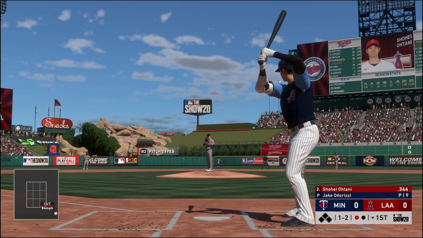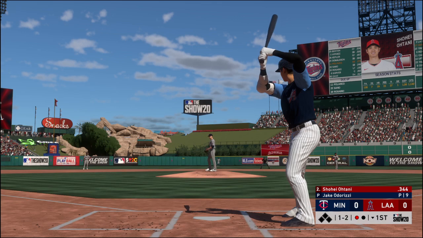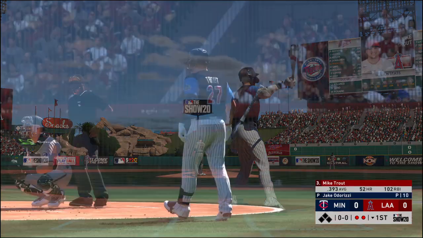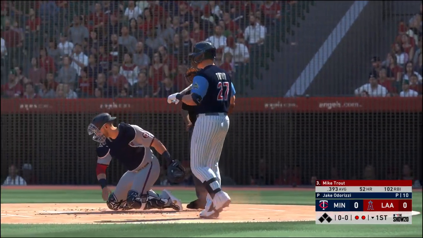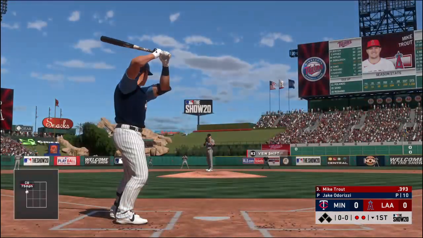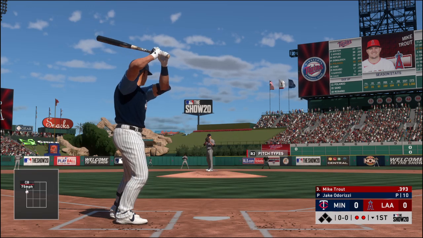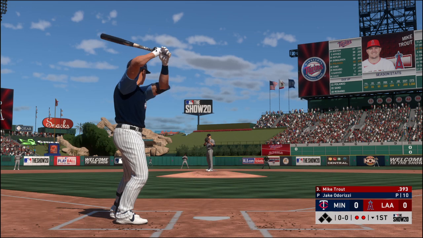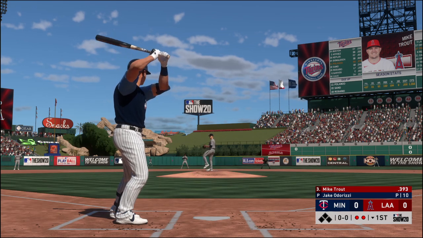Count is 1-2 now. Oh, and a good curveball that time as it's taken for a called strike 3, and there are 2 away. Batting third, digging in now, Mike Trout. First cuts for him here with the bases open and 2 away. Odorizzi looks in. Here it comes.